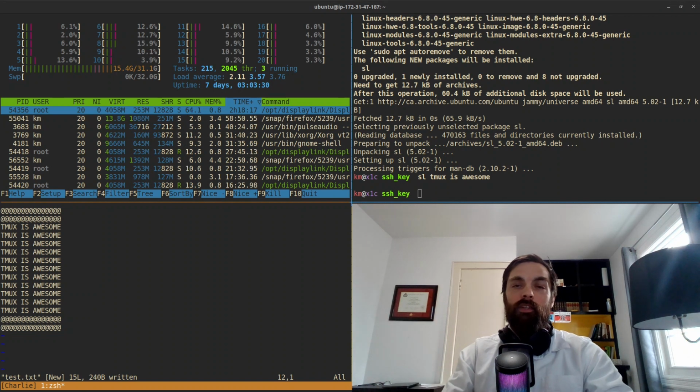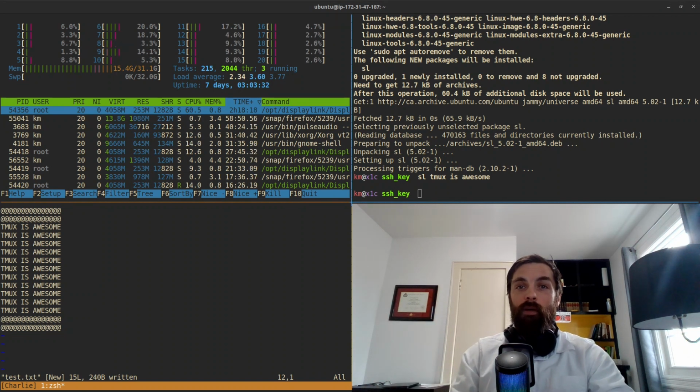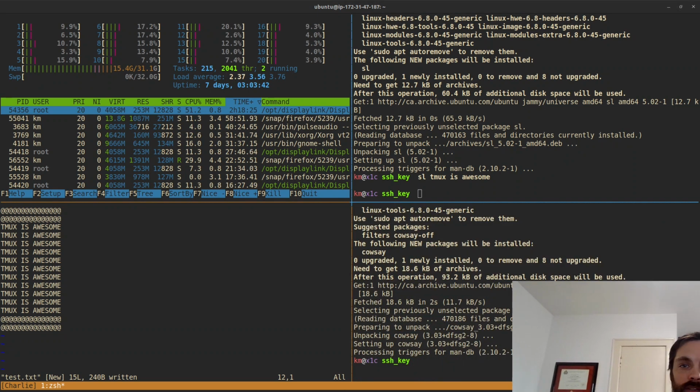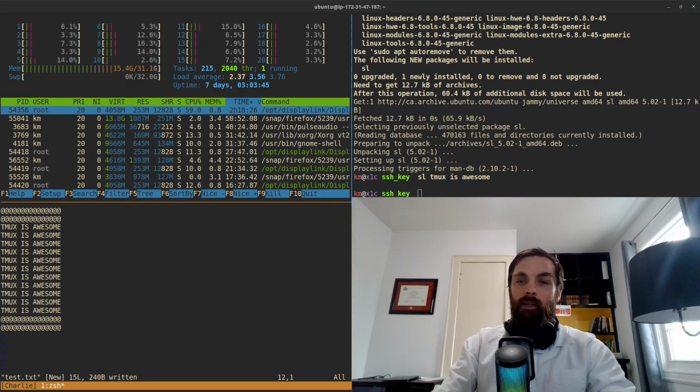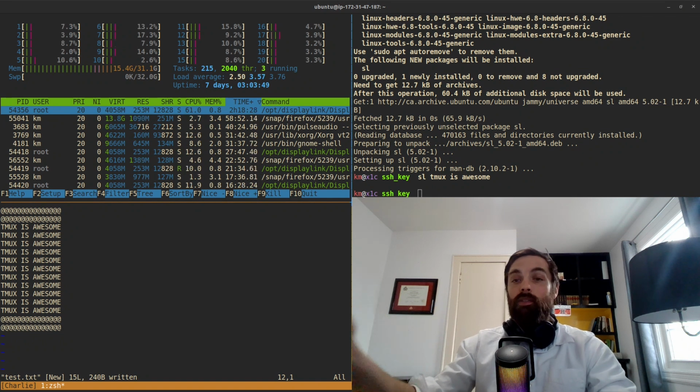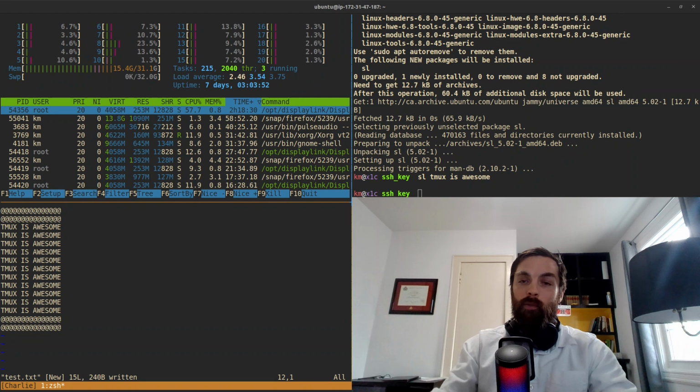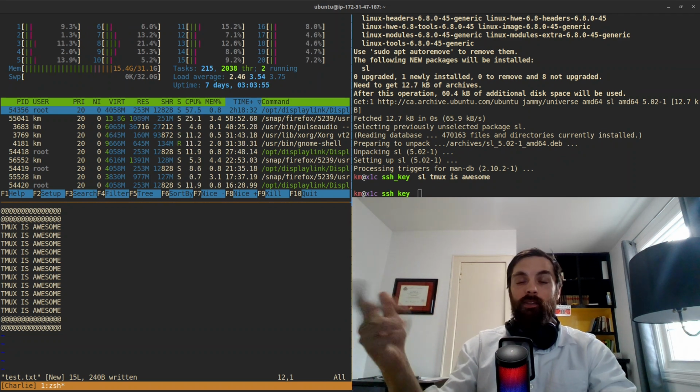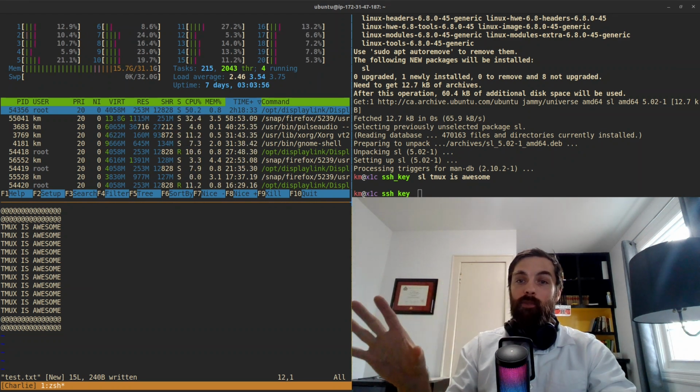Hey everyone, in this video I'm going to introduce you to Tmux, or Terminal Multiplexer, which is a tool that allows you to get multiple panes or windows in your terminal emulator. So like here I've got four different windows. If I move my webcam, you can see over here there's another one. So it allows you to have either multiple connections to a server or connections to multiple servers, or you split up your window in different ways so that you can access and run different programs from within the same terminal.